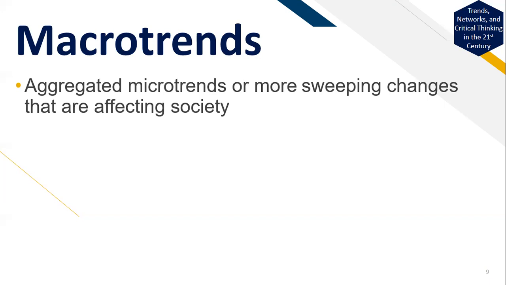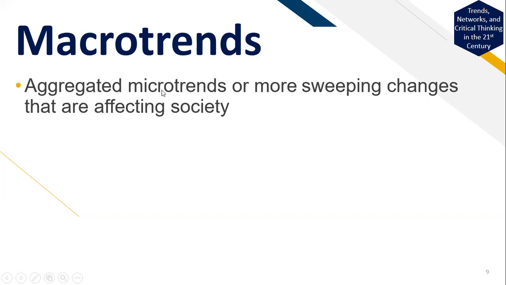Ibig sabihin, para siyang COVID. Okay, para siyang COVID, nahawaan na yung mga ibang hindi nakikiuso. Okay, ibig sabihin nagkaroon na ng community transmission. Meron ng naging contagious na yung microtrend.